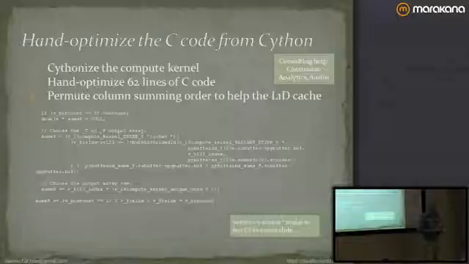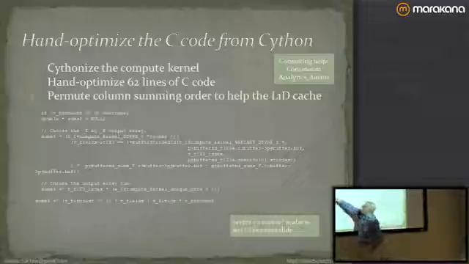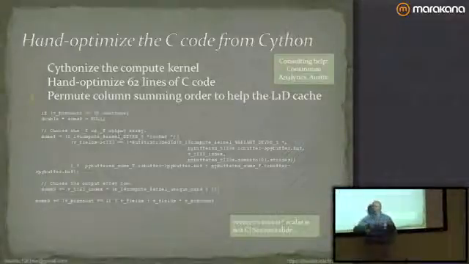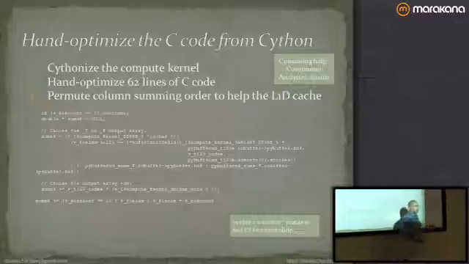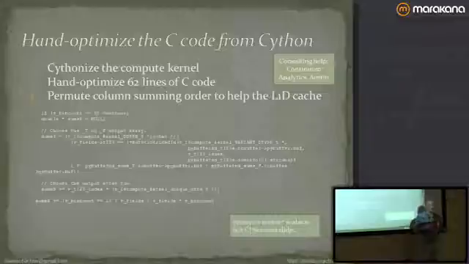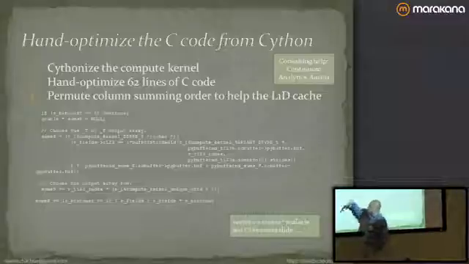I distinguish between those last two cases because if it's 1, I can add the current row to the current accumulators. And if it's more than 1, I have to do a multiplication as well as an addition. And you can see that this block of code here is all about choosing the appropriate set of accumulators. Remember, we're doing all 500 iterations in parallel at this point, so I have to choose one of 500 sets of sums t and sums f. And then I have to choose if it's sums t or sums f. So that work is being done here. Again, I'm not going to go into great detail on this.